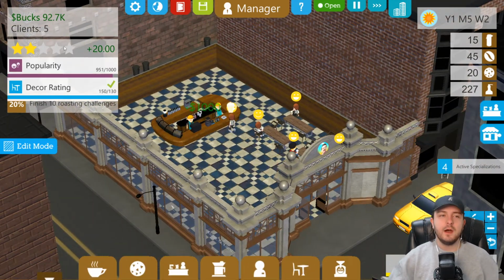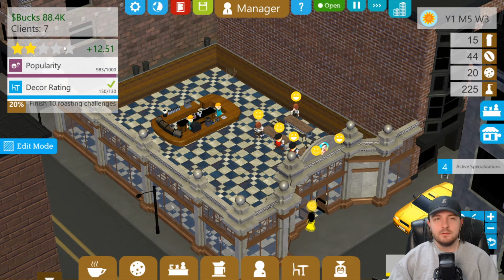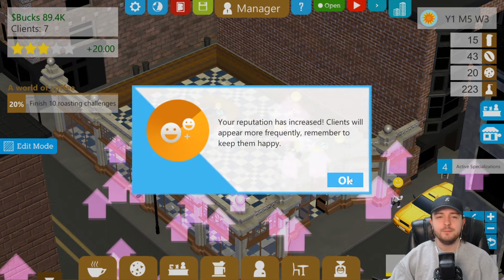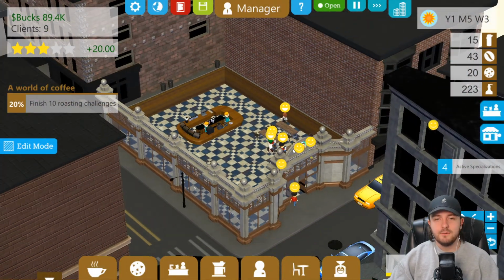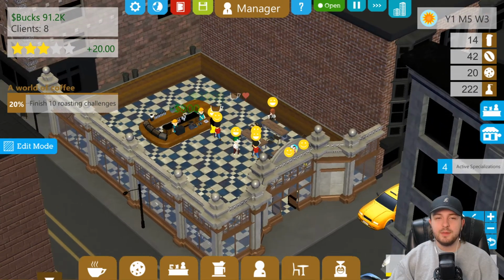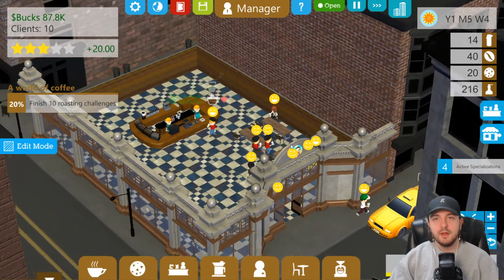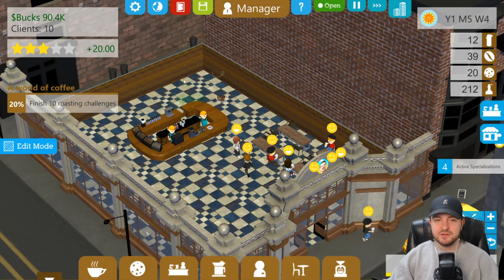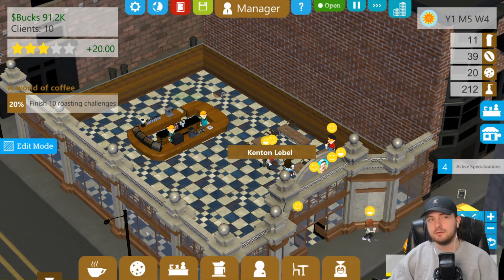So now we have the rating up to where we need. We're going to hit 3 stars here in just a second. I think this next customer might give us 3 stars. No. Next customer after this. There we go. So now we are at 3 stars already in our reputation. Very, very good. People are now going to be starting to come even more in bigger masses, right? At bigger volume. That might change how we run our supply chain, possibly. Actually, it doesn't, because we're not that really worried about it. We can get up to the bean management with what we've been doing so far already, so we're fine.